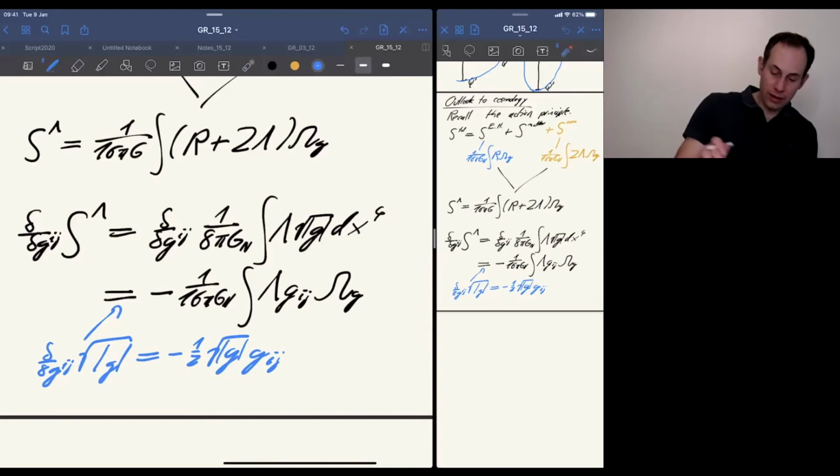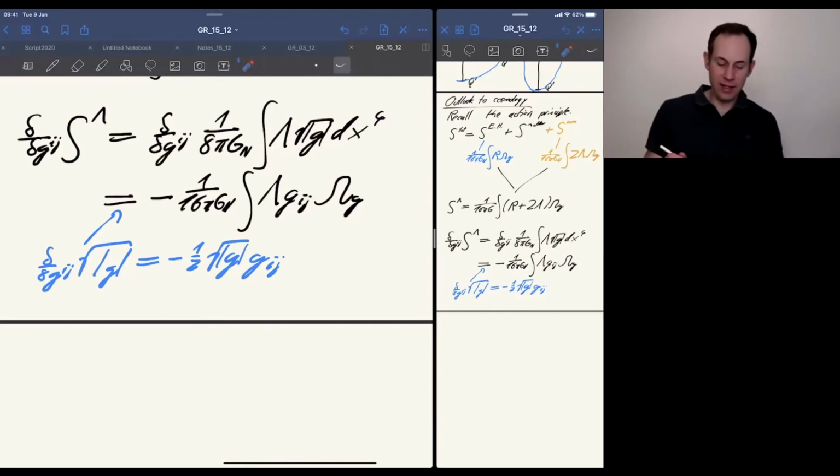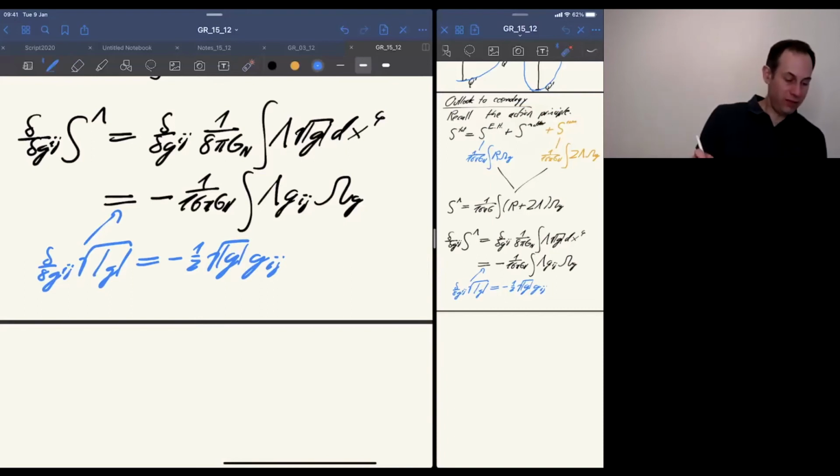So now, as I said last time, the Einstein field equations are the sum of the variations of those. The reason why this works is that if we take the variation of the total action, by the rules of taking derivatives, we can just add the variations of all the individual terms. That's just the addition rule for taking derivatives. So we can use whatever we did before. We already know this variation, we know this variation, so we can just add this term. And what we get if we do that is the following.